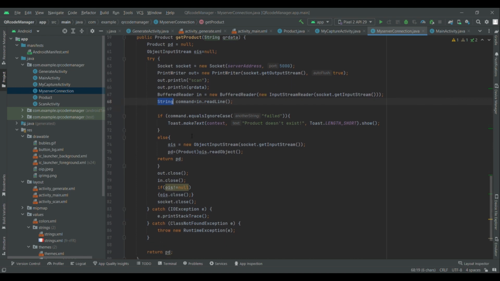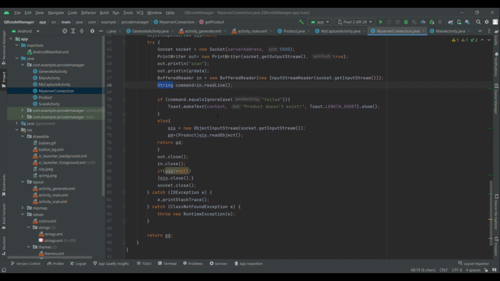If the command equals failed, if the server says failed, then the product doesn't exist. Else we use an object input stream, socket get input stream.